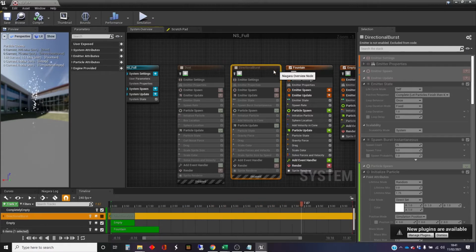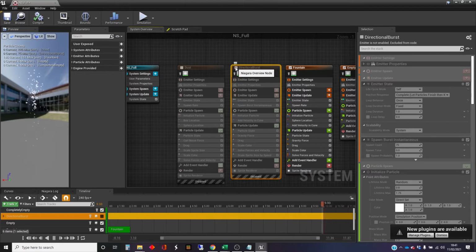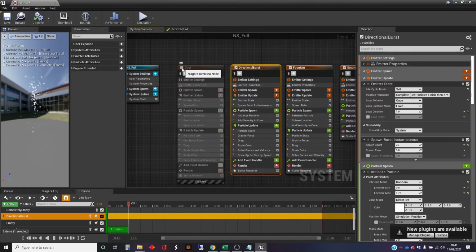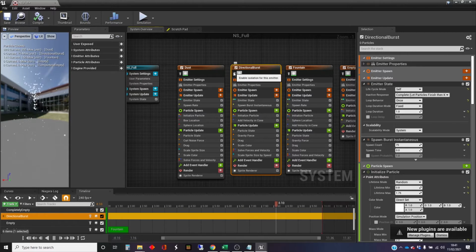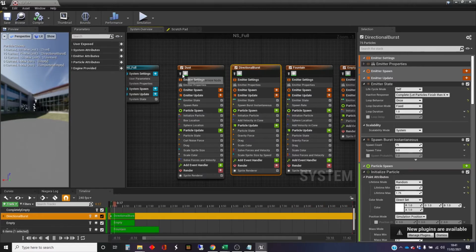So we can switch them individually on and off. We can also, if we've got several of these in here and we want to focus on one for a little while, use the button here which is Enable Isolation, which is kind of like a soloing thing. So if I want the dust to be featured and the others not, if I click on that, then the text up here that's highlighting what's going on goes red just for that one, and it's showing me that in there. So that's a little bit of the editor.